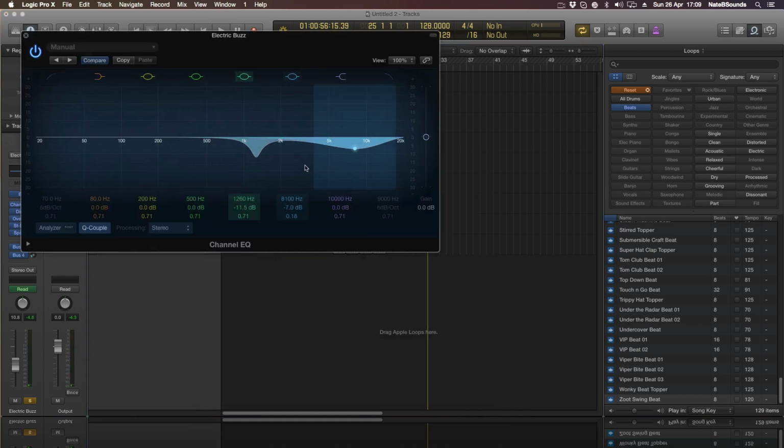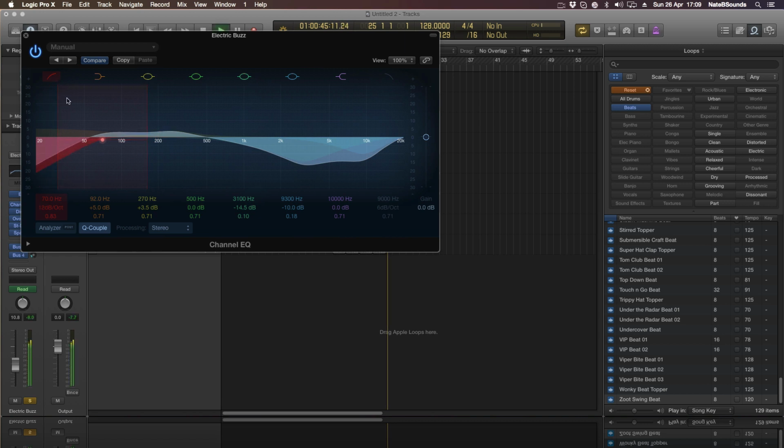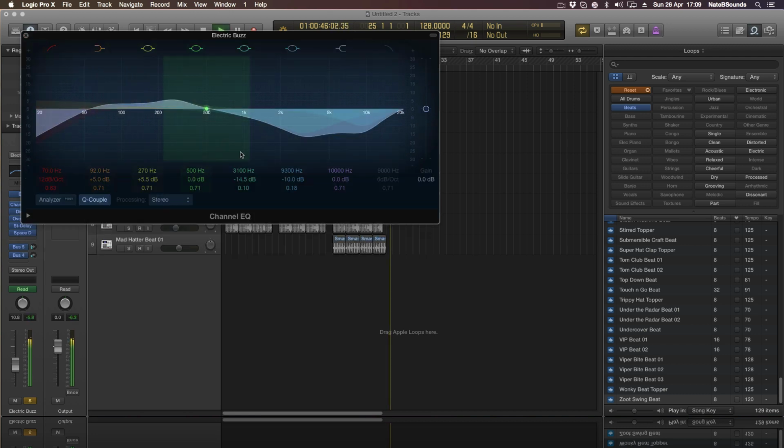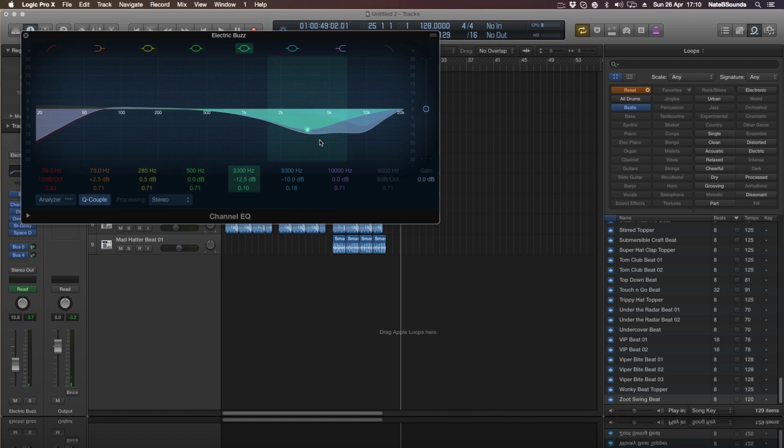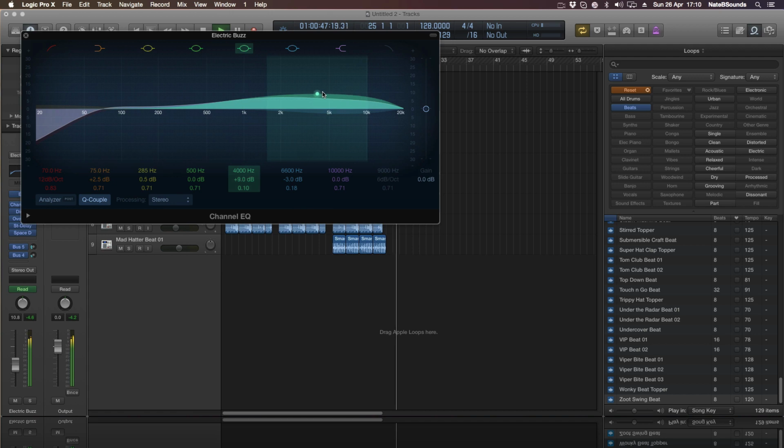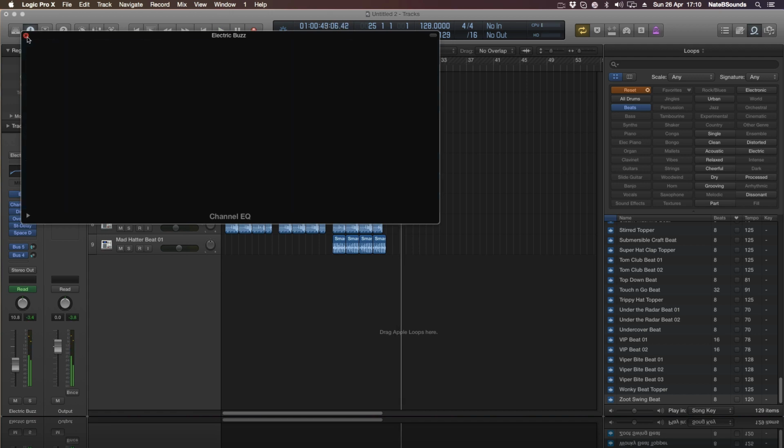We get rid of some more of this top end here with the EQ, might have a bit of a fat sound going. And boost these bottom ends. We don't need too much of the bottom end, so we could probably get rid of them above 50. Let's see how that sounds. That sounds awful. We've got too much of the bottom end cut. And it's a bit too loud.